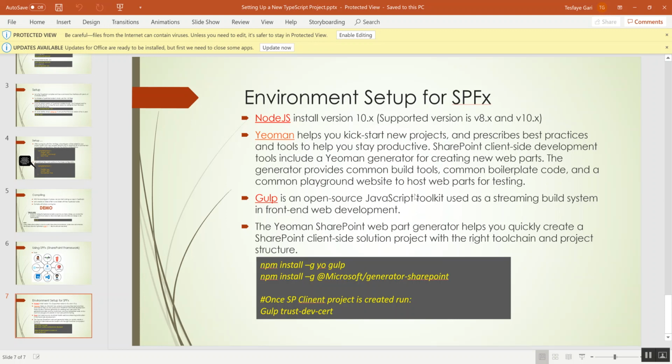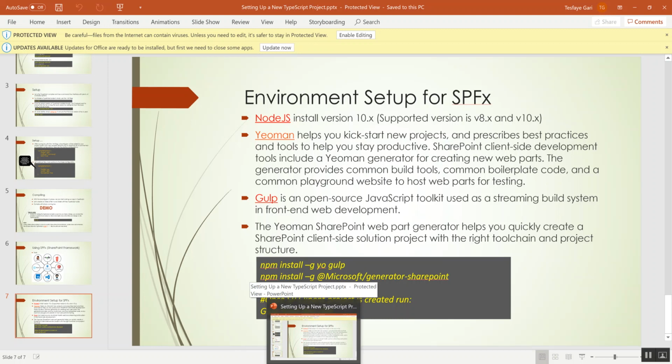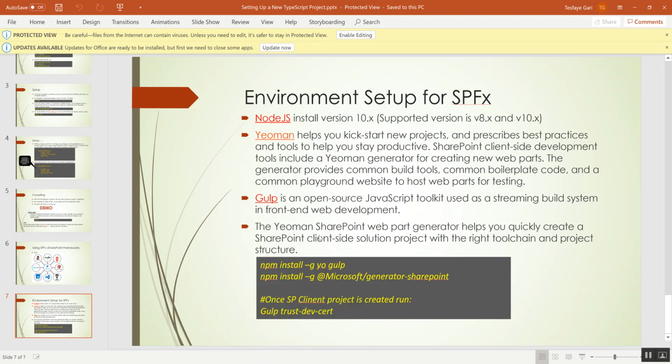uses Webpack. It is the bundler, and it also runs a local web server, like IIS, or I sometimes use live server. Many people use different lightweight web servers, not a production kind of web server. Gulp kind of does that, and it has packaging by using Webpack. When you create multiple files, it bundles them.